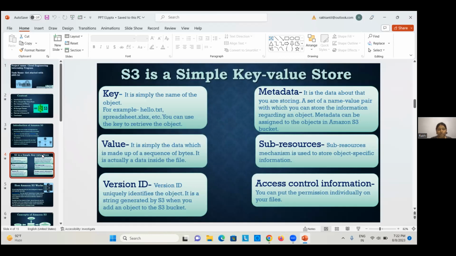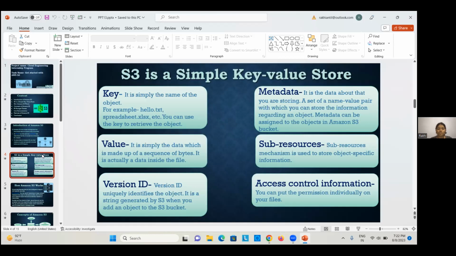There are two objects but different version IDs. Then metadata. It is the data about the data you are storing, a set of name value pairs with which you can store information regarding an object. Metadata can be assigned to the object in an Amazon S3 bucket.